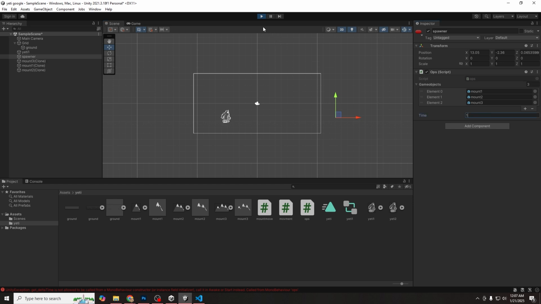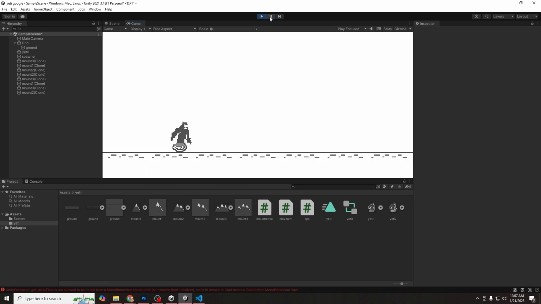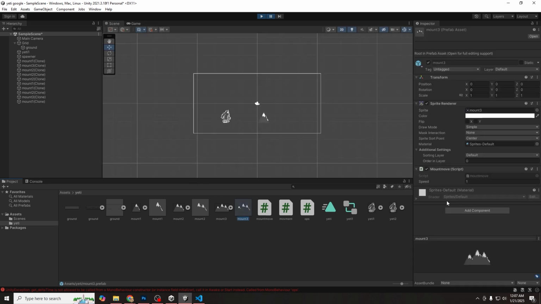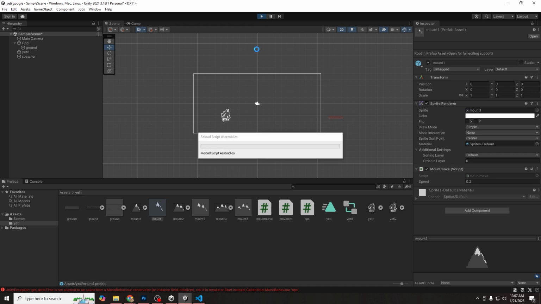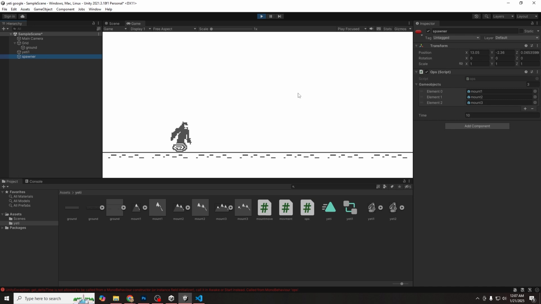Okay, it is working, but the mountains are flying so fast, so I guess speed 10 for the mountain is also too fast, so I'm going to change it to 1 just to see if I would be able to see them or not. And let's play it again. Alright, even 1 is fast, so simply you would be jumping, but at this rate you're not catching a break. So let's do 0.2, 0.2, and 0.2, and let's see if that would do us any good. Okay, yeah, I forgot. If you exit it again, then let's do it.